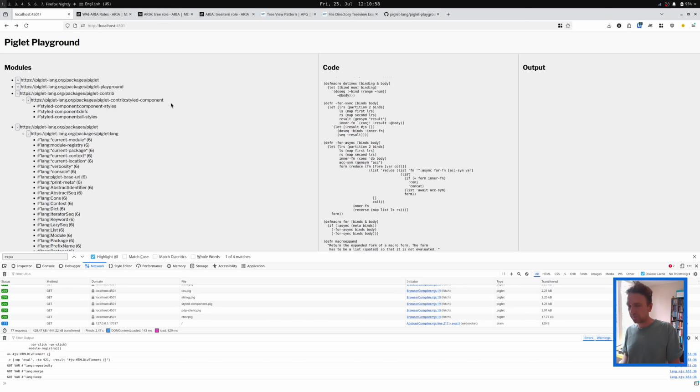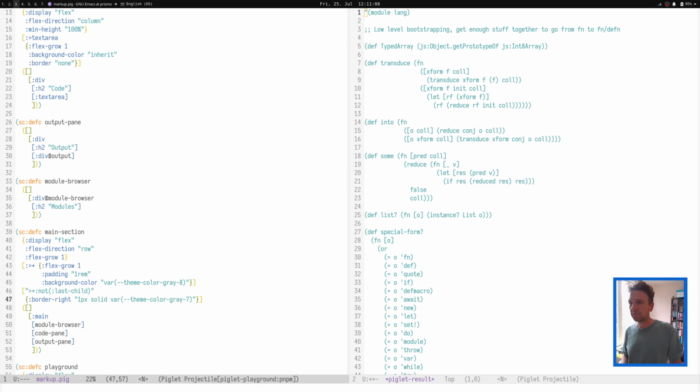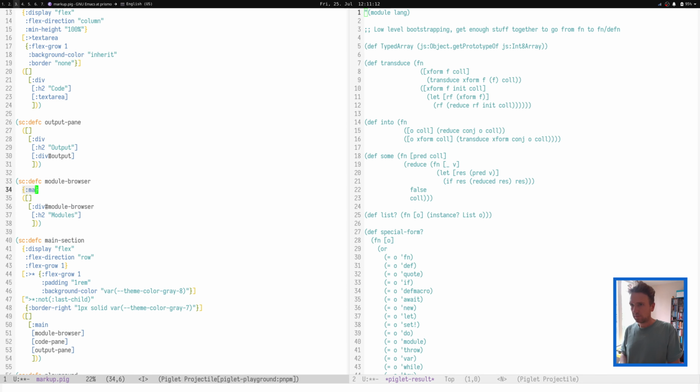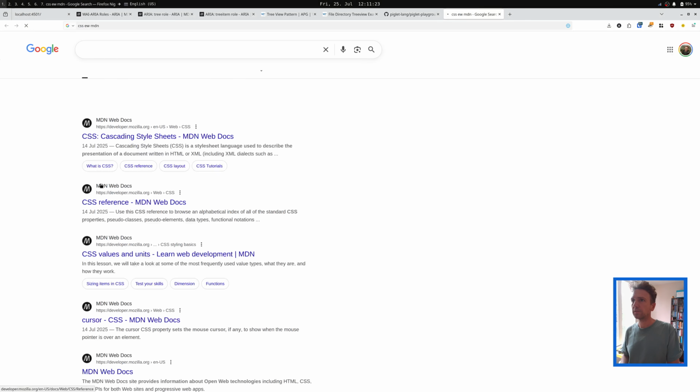Let's maybe just set a max width on this first pane. So I think I have that in the markup namespace. Yeah, module browser, max width, and I guess I can use EW units. No, what is it?